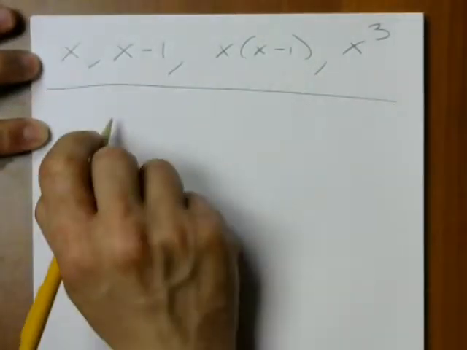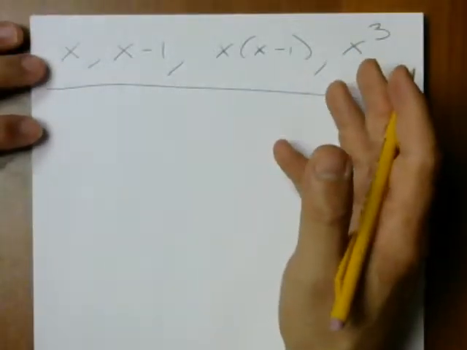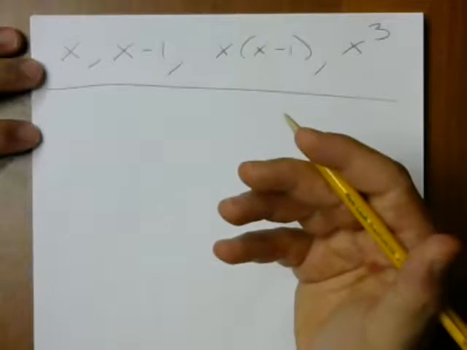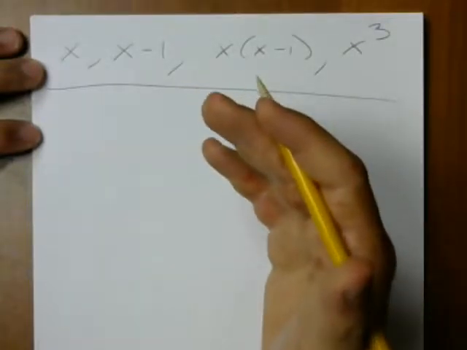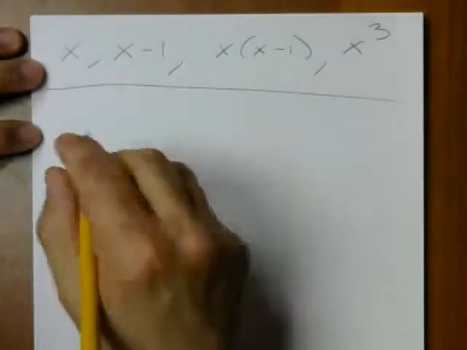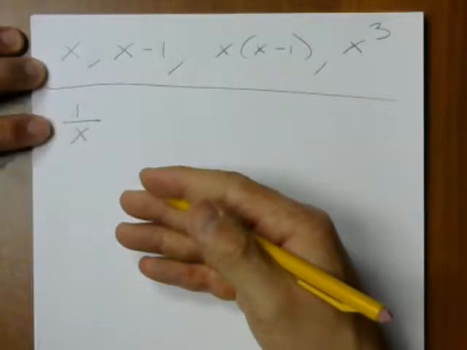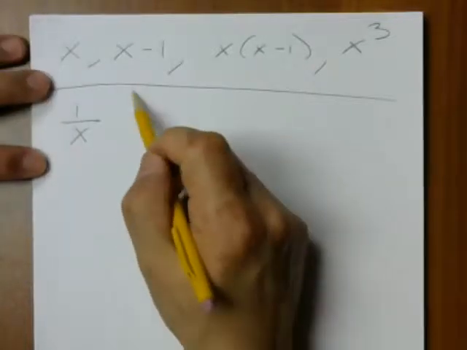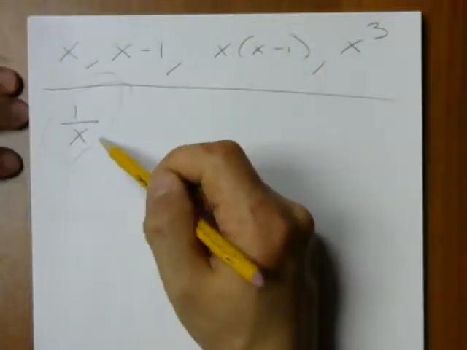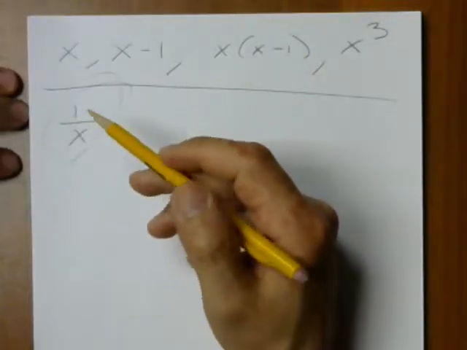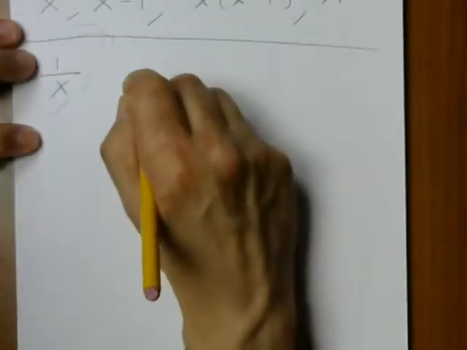But something else happens if you multiply not by a polynomial in the variable, but by a rational expression in the variable, or you could say if you divide by something with the variable. So a rational expression includes things like this, 1 over x, right here. So what happens if we multiply both sides by a rational expression, or we could think of it as dividing, in this case, by a polynomial that involves the variable? Well, let's look at this.